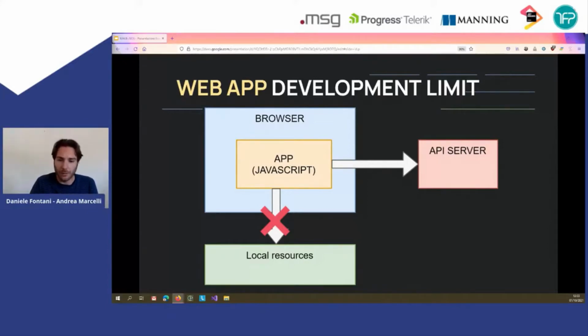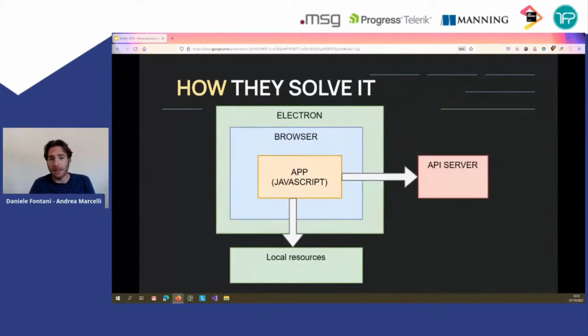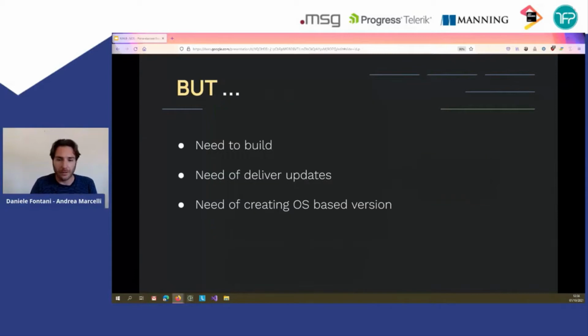And of course, there are solutions already in the market like Electron that let you take a single page application with React or Vue.js or something like that and embed it in an Electron app. But this solution for us doesn't resolve the problem of building the application, delivering updates, or creating many OS-based versions of the application.